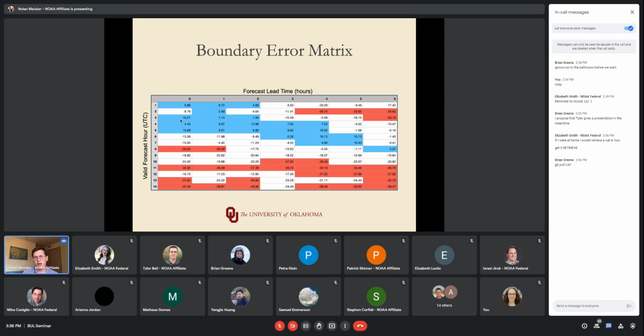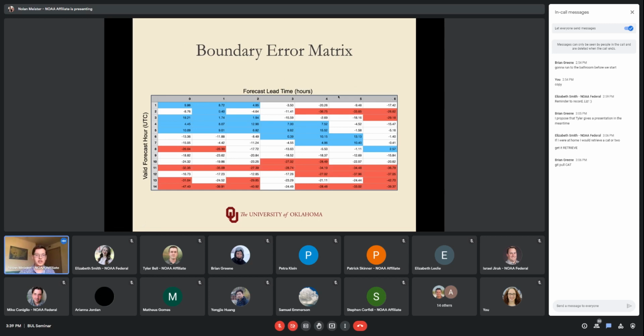So that would argue that WAFs was a little bit conservative with the southward motion of the boundary in the early overnight period. And then as the boundary started to stall or return northward, WAFs started to develop much greater magnitudes of boundary error, and those magnitudes tended towards negative. So WAFs was being too conservative in stalling it, or being too conservative in its northward motion, ending up too far south.